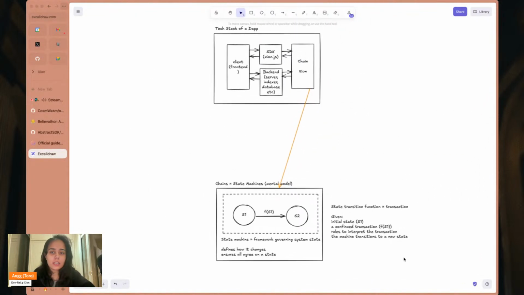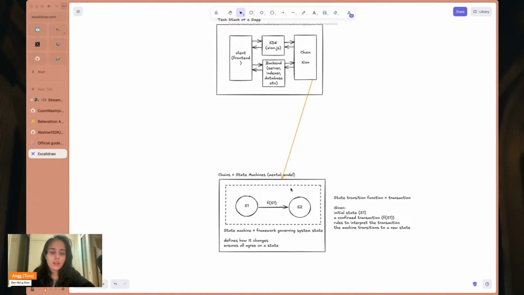Actually, I can take a few questions if there are any, and if there aren't, I can just get into the coding part. For now, there are no questions, but maybe there will be some coming up during the coding part. Okay, no problem. I am going to share my screen again.